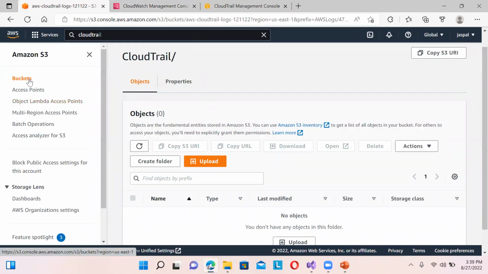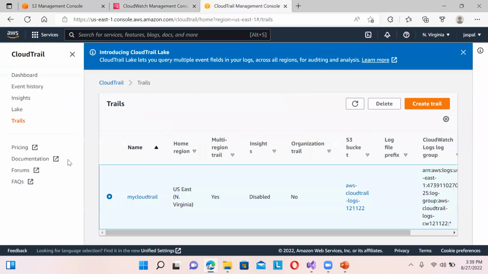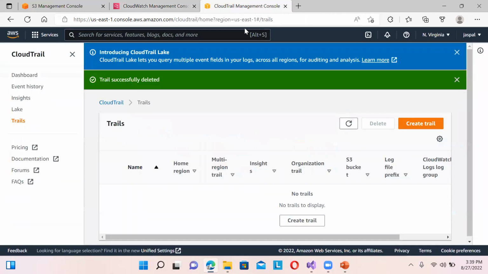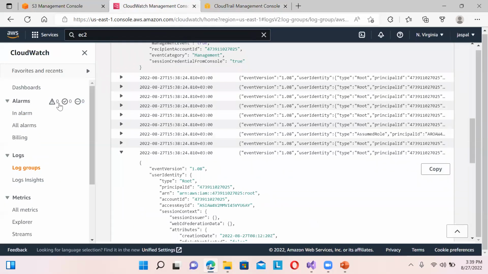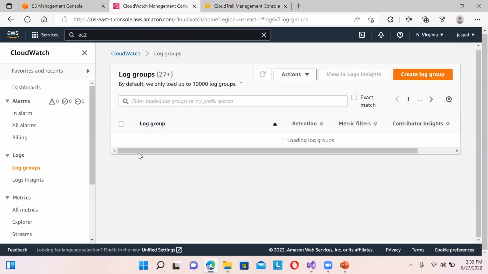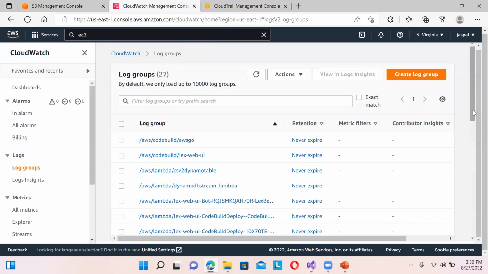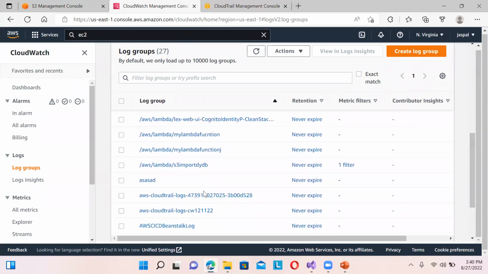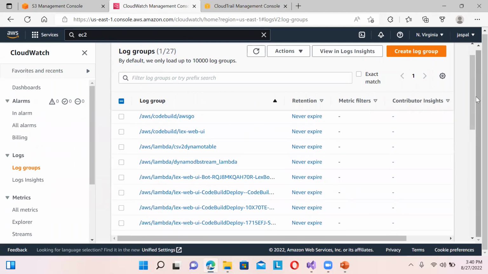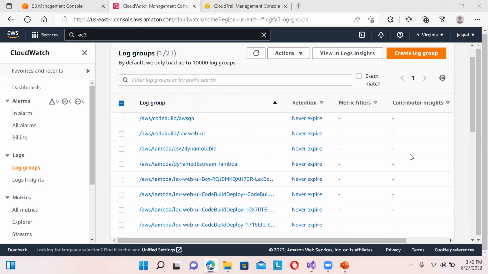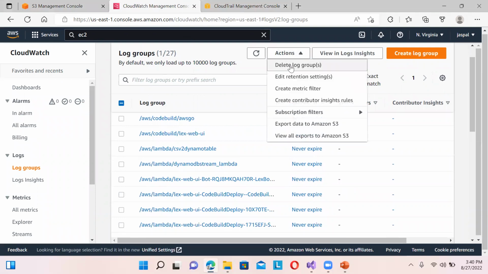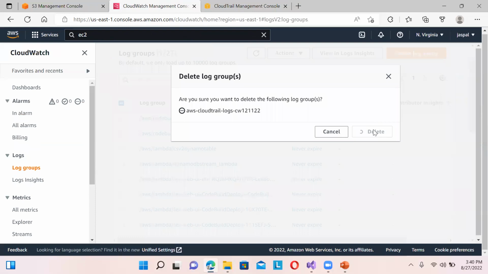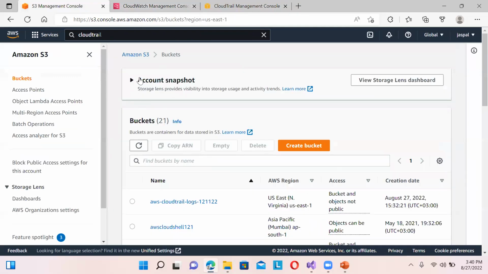Now in order to avoid any billing and all, you can just first delete your trail, and then you can also go to the log groups. You can just select and delete this one. And similarly, you can go to the S3 bucket.